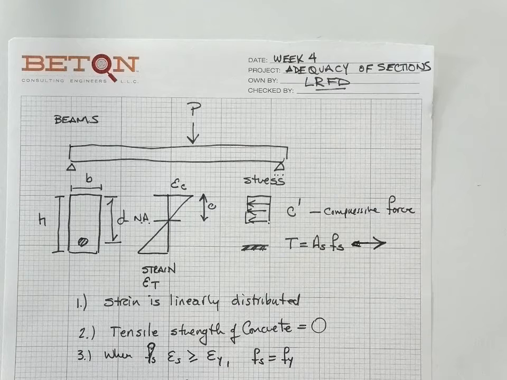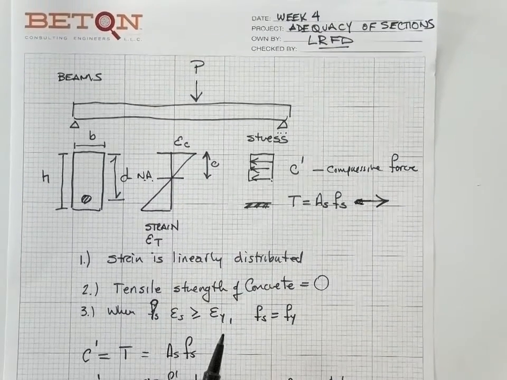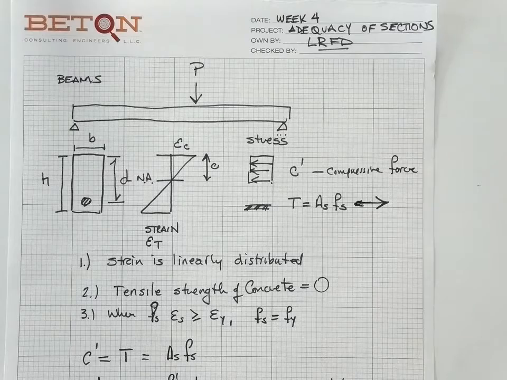There's a gravitational force pulling it towards the center of the earth, and there's a resistance of the slab saying, not so fast, right? So in this particular case, we know that our compression force has to be equal to our tension force because the sum of the forces in the x direction has to be equal. So the compression force, and remember we use this little prime only so that it doesn't get confused with that C, the depth of the neutral axis. So we know the tension is equal to the compression force.